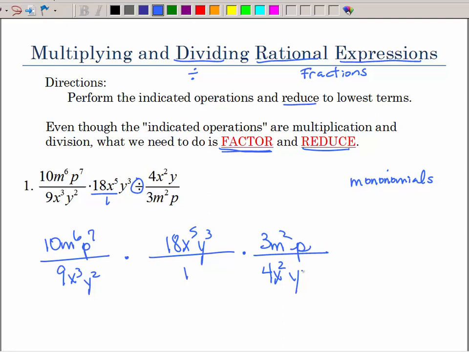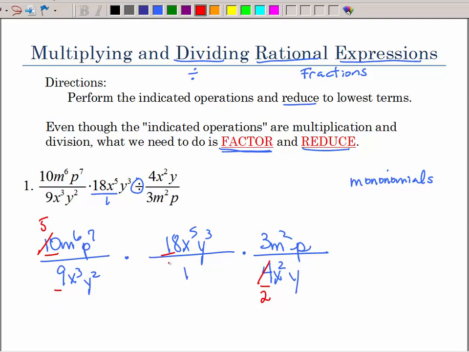Now we're going to go back to how you learned how to reduce just fractions, the numbers. Remember, you can reduce anything with a numerator and a denominator that has a common factor. So I always like to start at the beginning, 10, and I look at the bottom and go, well, 9 and 10 don't have a common factor, but 4 and 10 do. They're both divisible by 2, so I'm going to reduce these by 2. And then again I look at 5 and 9, no, so keep going.